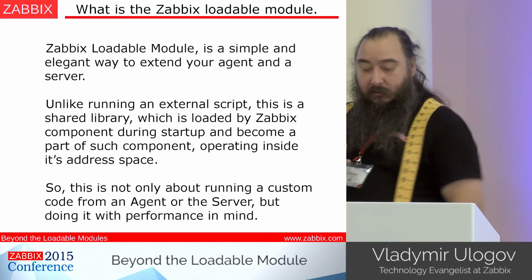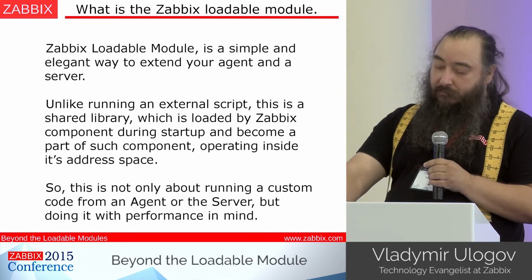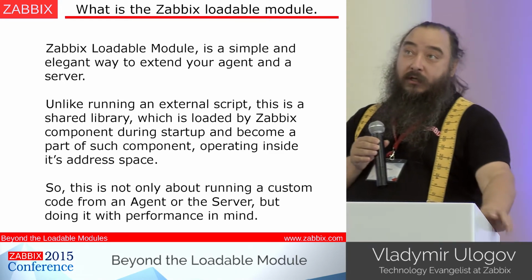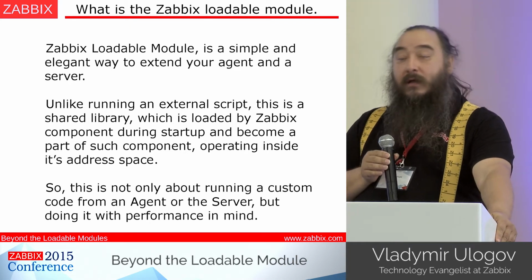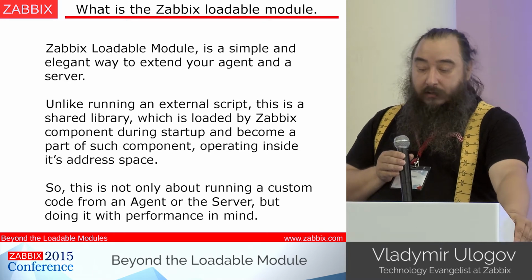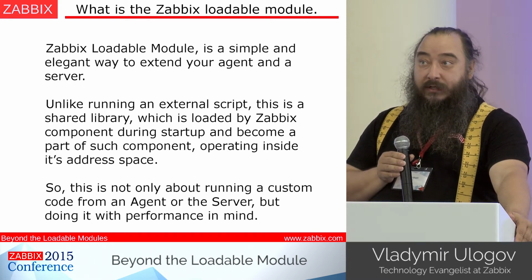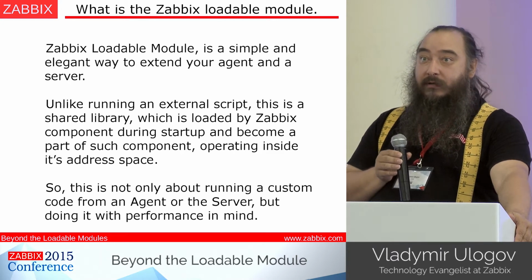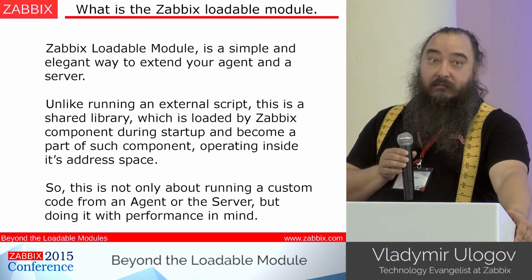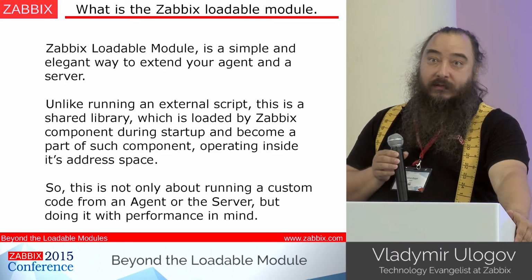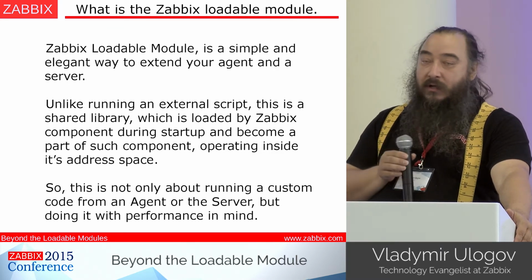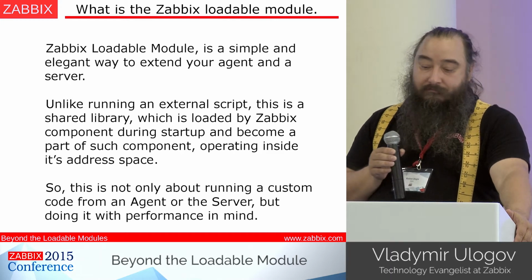So, the Zabbix Loadable Module is a great, simple and elegant way to extend your agent and server. Essentially, this is a shared library, which is loaded by the Zabbix component during startup, and becomes a part of the Zabbix component address space, executing the code inside the Loadable Module. It's like executing the functions and the code inside the Zabbix server or agent itself. So there is no slowdown, there are no delays.